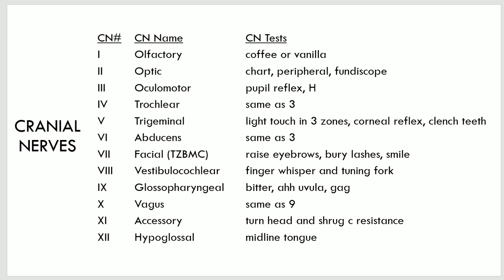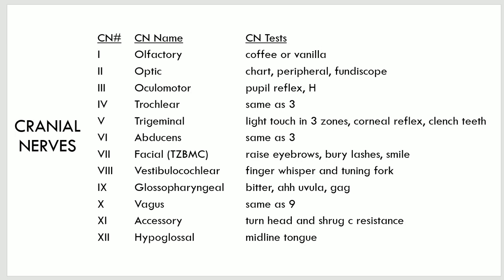Cranial nerve number 8, vestibulocochlear nerve. So here is a finger whisper test. So basically you should barely hear it if your fingers are rubbing together. If you can't, then they're going to do a tuning fork test where they put it on the back of your head. See if you can hear the tuning fork. Or no, they're not going to put the fork, but they're going to put the stem of the fork on the back of your head and see if you can hear that sound. And they're testing cranial nerve number 8, vestibulocochlear.